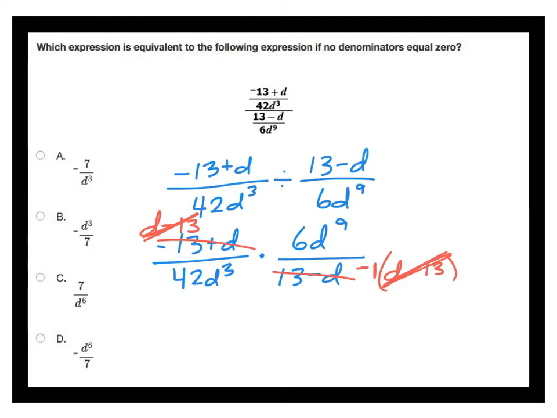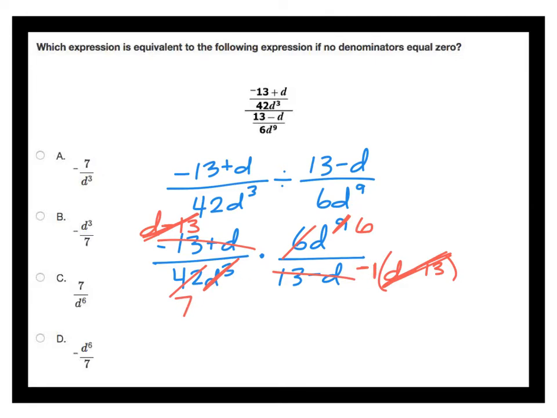And now I'm going to look at the other two parts of the fraction, the numerator on the right and the denominator on the left. Well, 6 goes into 42 7 times, so I'm dividing them both by 6. D cubed would go into d to the 9th, leaving me 6 of those. So canceling out, 3 of them cancel out with 3 of the ones up top. So what does that leave me in the end? Well, up here in this part of the fraction, I have nothing, so I have a 1, essentially. Remember, it's not a 0, because you can't multiply by 0, it's a 1. Over here, I have d to the 6th, and then over here, I have a 7, and then over here, I have a negative 1.